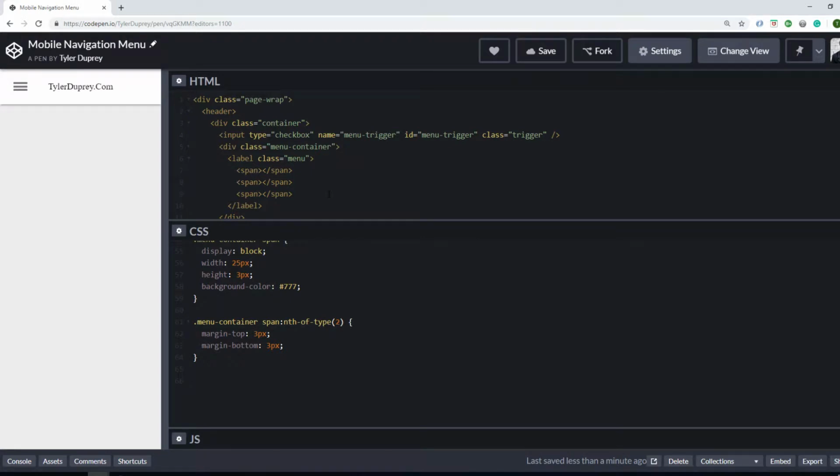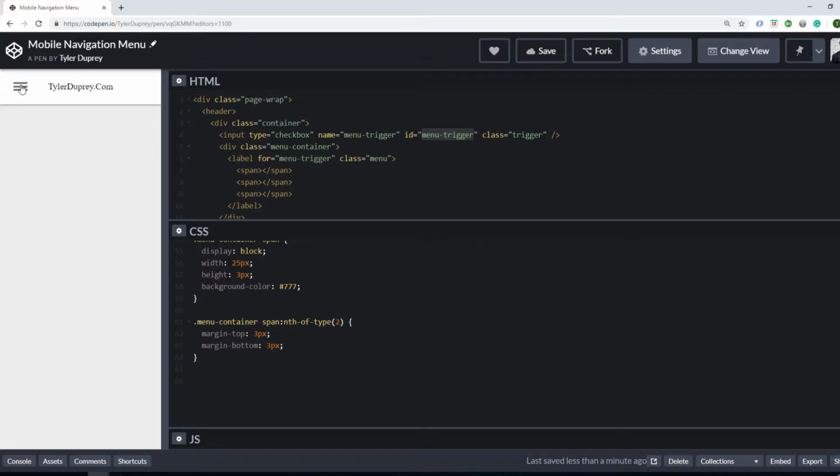And so what's going to happen is this menu, which is now represented on the page as this hamburger menu, this label is going to, when it's clicked, check this input on and off. It's going to check and uncheck it. And the way we're going to do that is we're going to add a for attribute, and we're going to put in menu trigger. This for attribute needs to be identical to the ID in the checkbox that we want it to be for.